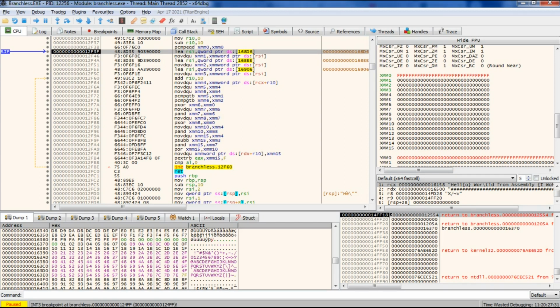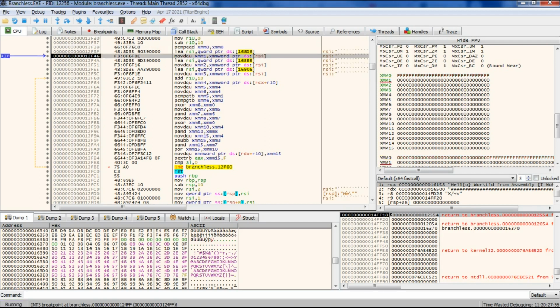So this one here, I actually forget exactly what it is. Compare equal D, same register, same register. Essentially it turned everything to F. Sorry, I don't exactly remember what that instruction means. Let's go to the next one.